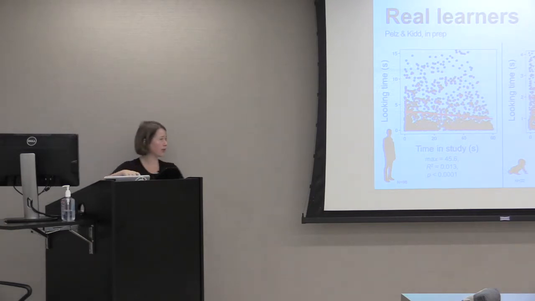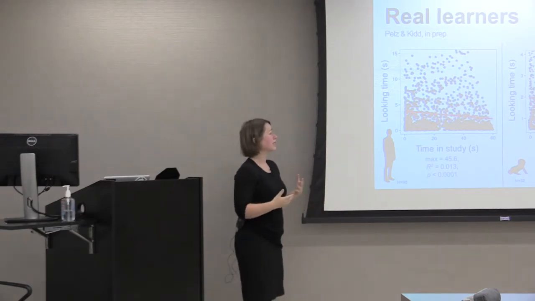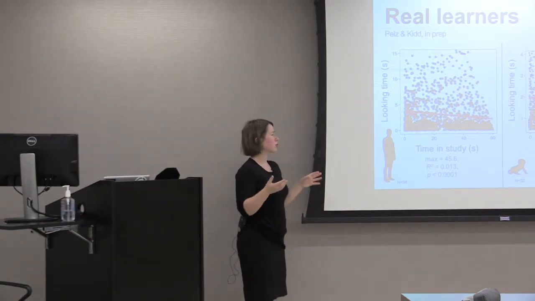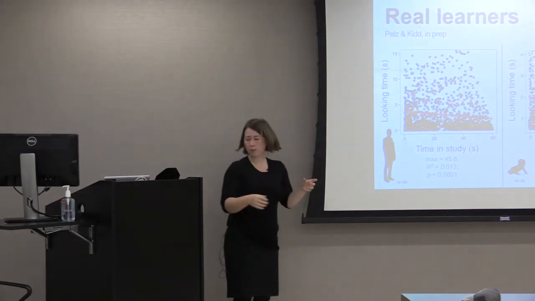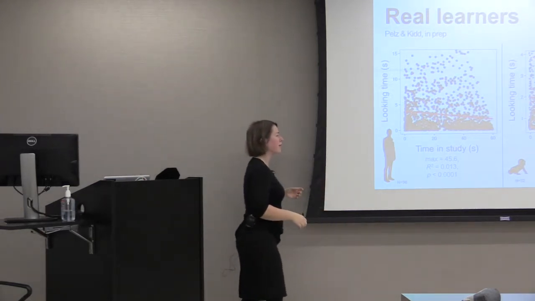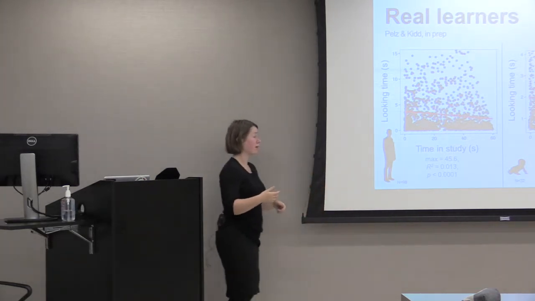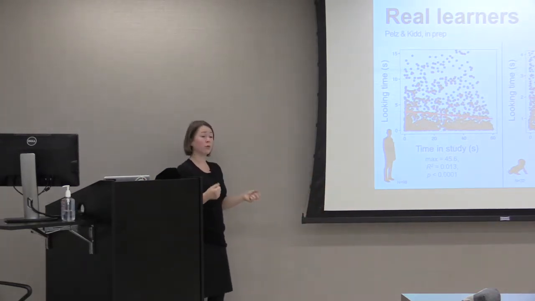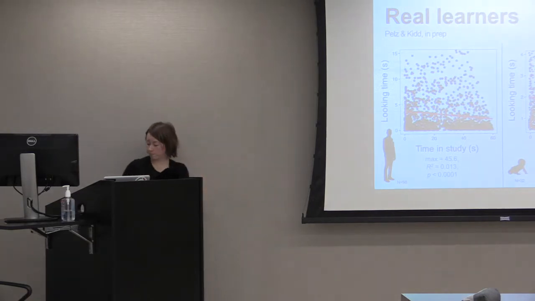This is an example of just one simple setup that we run with both adults and infants. In these experiments, there's some number of things on the screen, and we're interested in looking at just the looking time, the length of the fixation to each object. What the prediction of that theoretical model said is that the look should get shorter over time, which is exactly what you see for both adults and infants in simple types of tasks where we just ask them to look at stuff as long as they want.